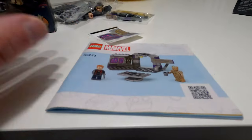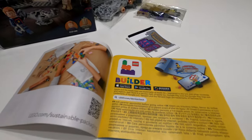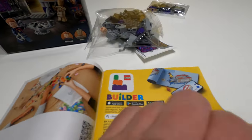So hopefully they might have added in some information with the other sets on here, which is always nice if they do, because I say that every time, but not so much luck with this series. Now, I've said it a couple of times now, recycling packaging, so they are going to get rid of these and go to the paper bags very, very soon.